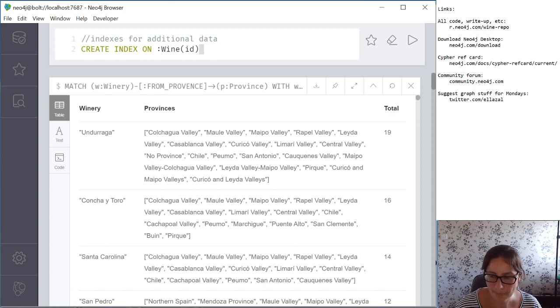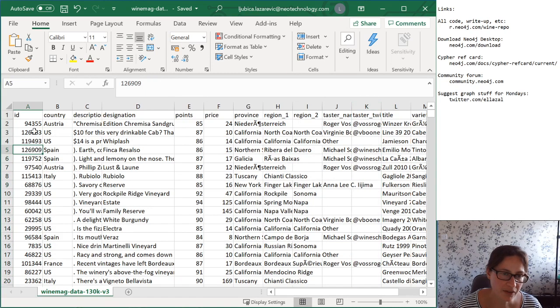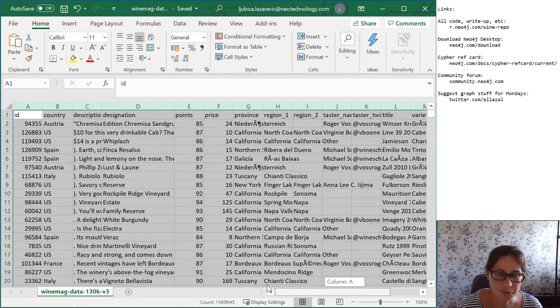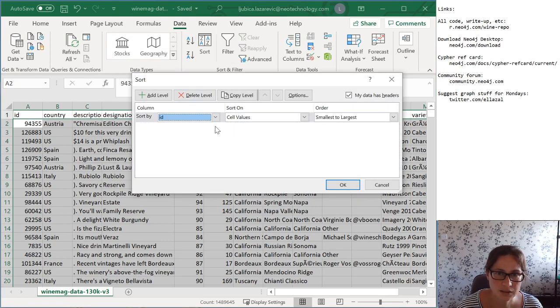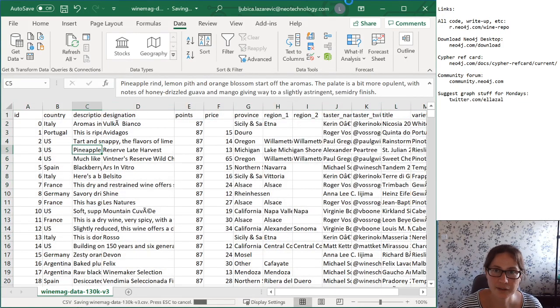that's in the CSV. And what you will perhaps notice is they're all a bit jumbled. That's because I was removing the duplicates from the data earlier, and I was sorting by properties and things to go through that. Don't worry about that. In fact, let's sort these back into order. You'll notice there are some gaps, and that's just because I removed some of the data. So I'm going to sort by ID, smallest to largest. Excellent. Let's save that.